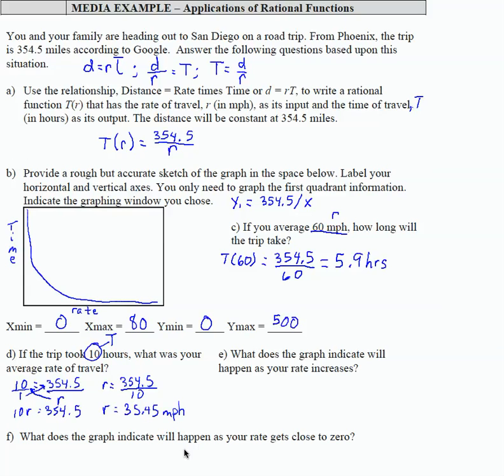So we can ask some questions about the relationship between rate and time. And Part E does exactly that. What does the graph indicate will happen as the rate increases? So we can follow the rates here. As the rates go up, what happens to the time? Well, think about it logically. The faster you travel, the less time it takes. So we can say as r increases, t, or our time, decreases. And that makes total sense.